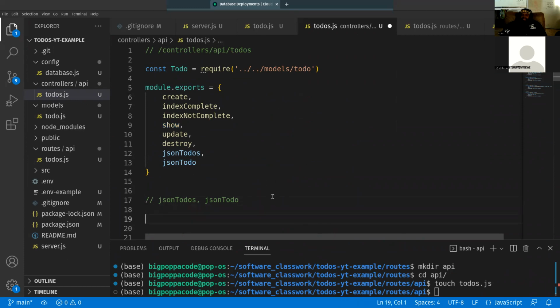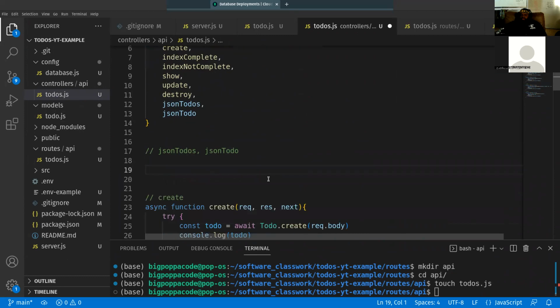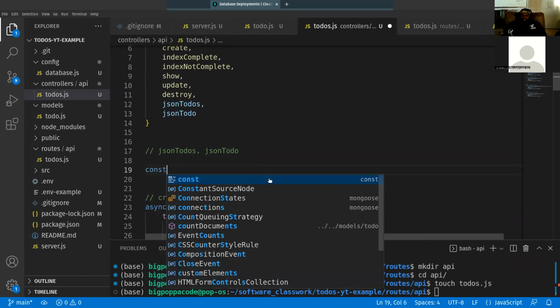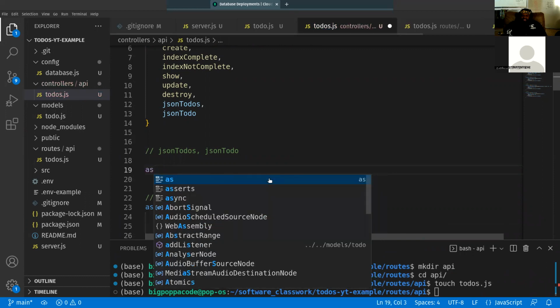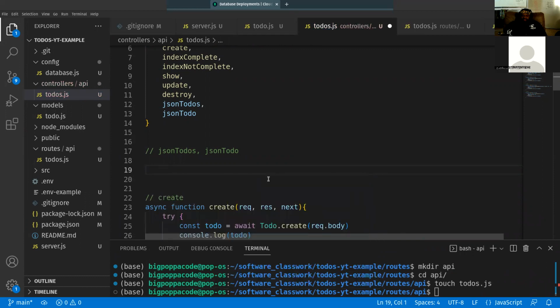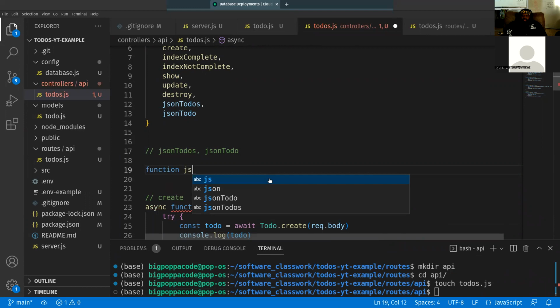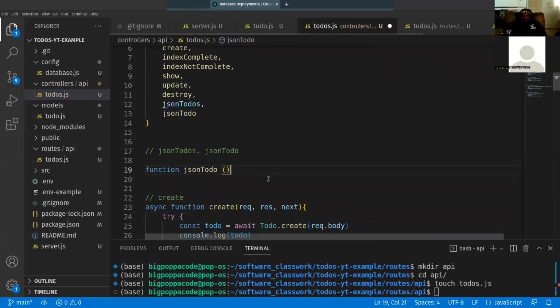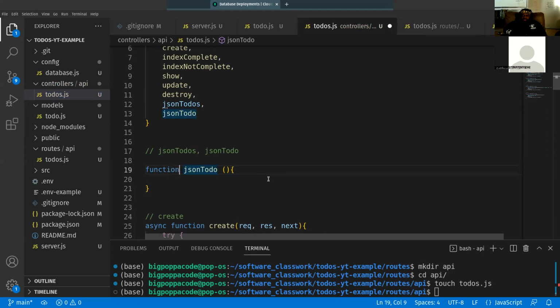The key is that we need to get this functionality here. So that's what's universal, is that functionality. And I need to make a function to deal with that. So I'll just say that I need a function, and I'm going to call it JSON todo.